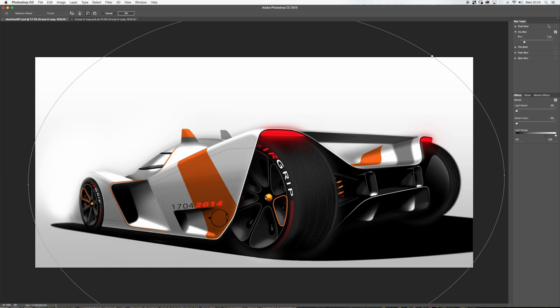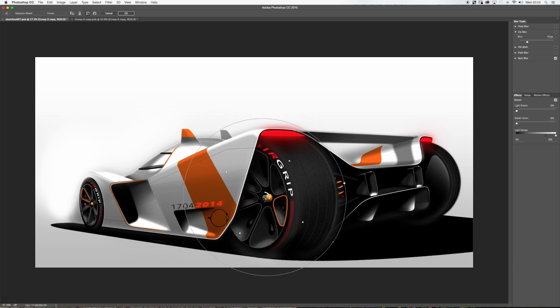It's an iris blur, and you get a few choices: field blur, tilt-shift, path blur, spin blur. If I quickly show you spin blur just as an example, you can literally pull this ellipse around. You can square off the ellipse. This is kind of the focus region, so that'll be the whole thing blurred. This would be blurred and then fade out basically. This is kind of your midpoint, and this is how much you want it to be blurred.